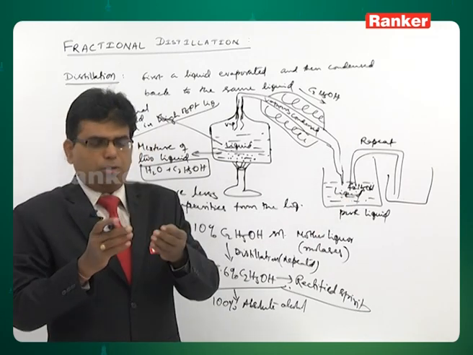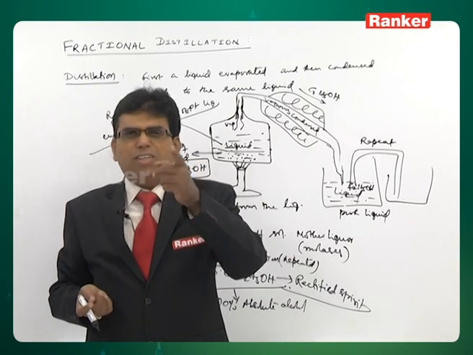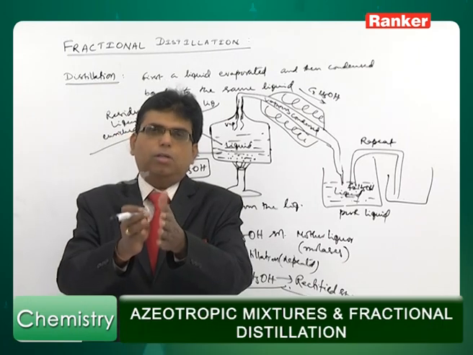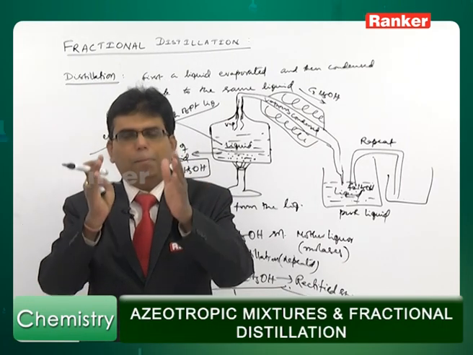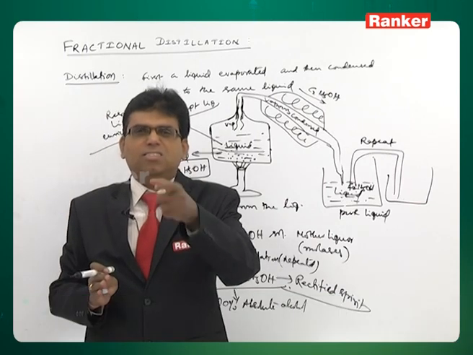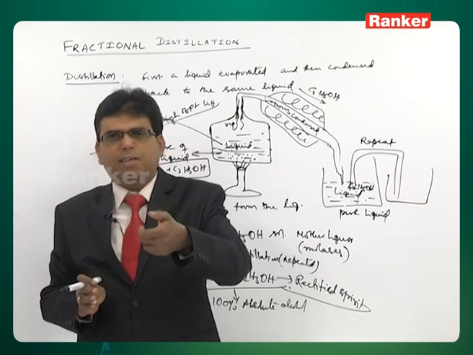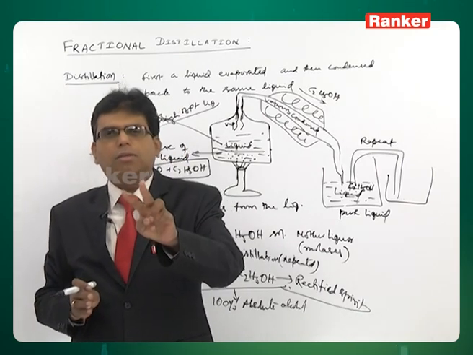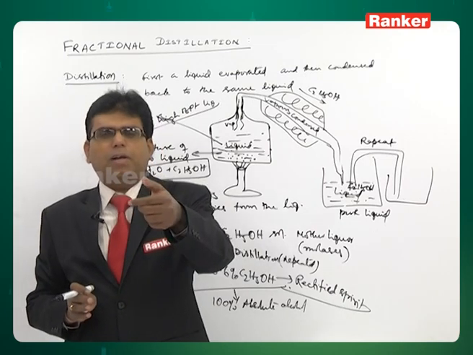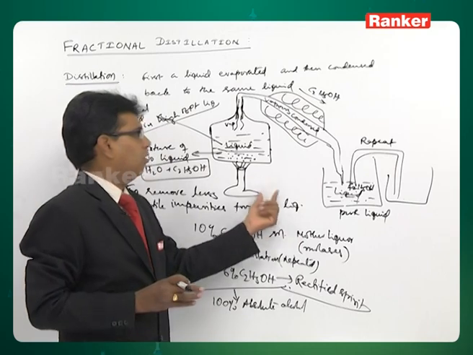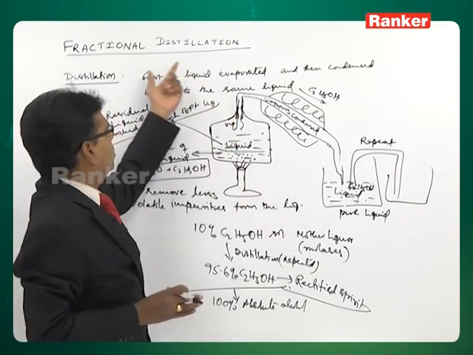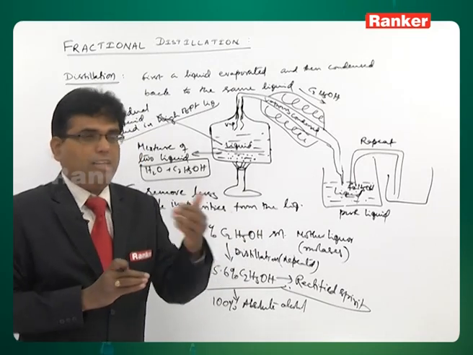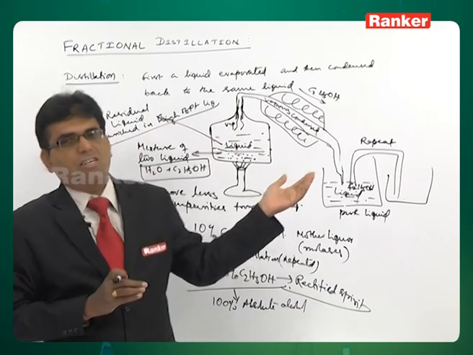So, finally what we are doing is, because of the difference in the boiling points of the two liquids, we are able to separate out one liquid from the other in a mixture. So, fractional distillation is nothing but a technique based on the difference in the boiling points of two liquids. From a mixture, the two liquids are separated out. This is the main application, and this is the procedure involved in fractional distillation. Now, for different kinds of liquid mixtures, how do we carry out this fractional distillation, and what is the result?